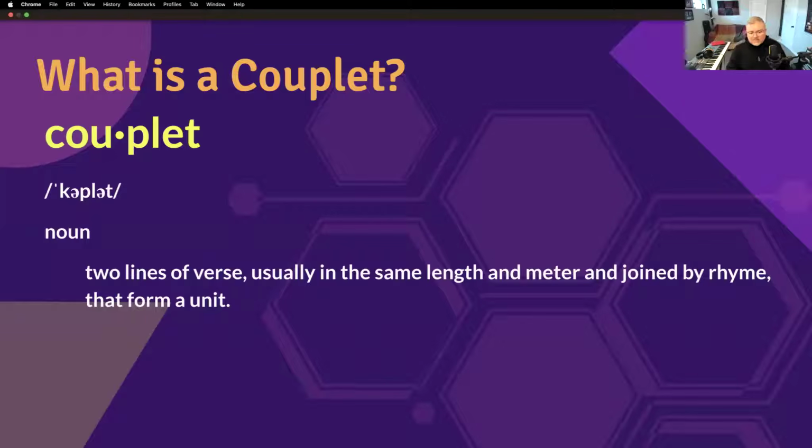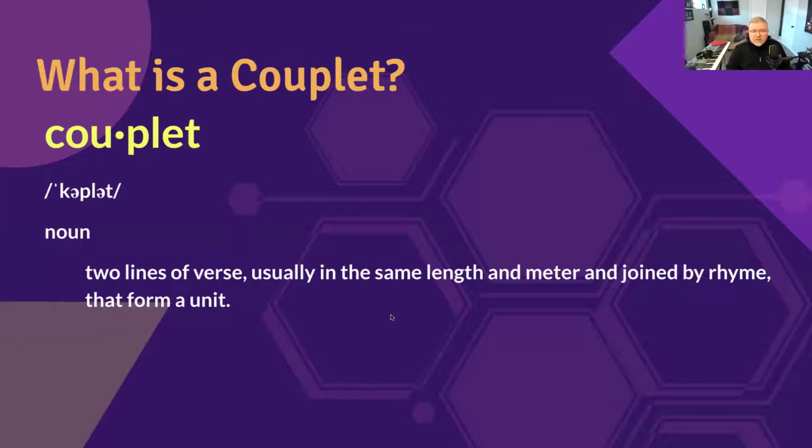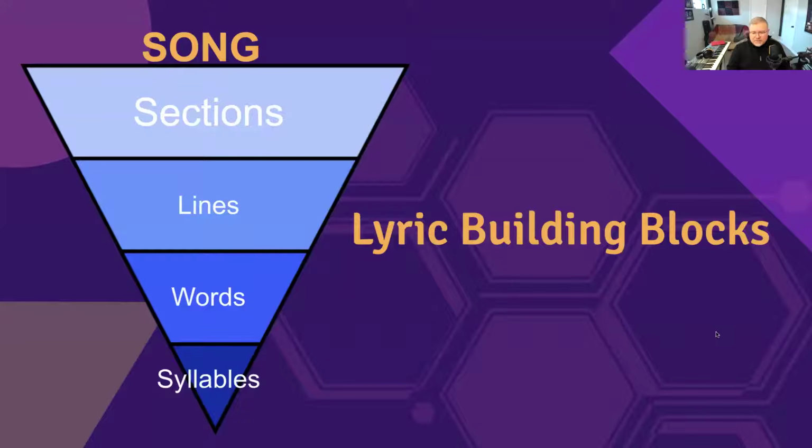And when we talk about this, we're talking a lot about commercial song structure. When you think about lyrics, lyrics are really built on syllables. You start with syllables, syllables become words, words become lines, lines become sections, and sections become your whole song. Sections are usually what we would call a verse, a chorus, a pre-chorus, a bridge. Those would be names of sections.